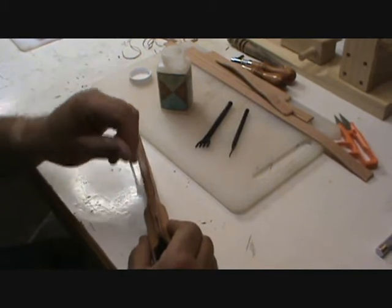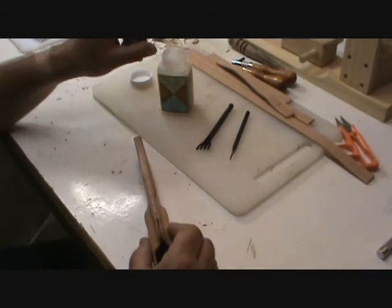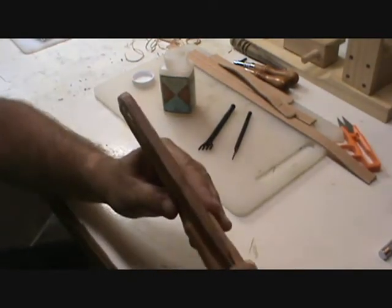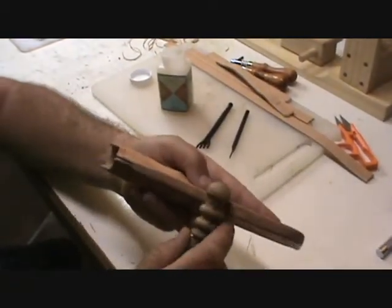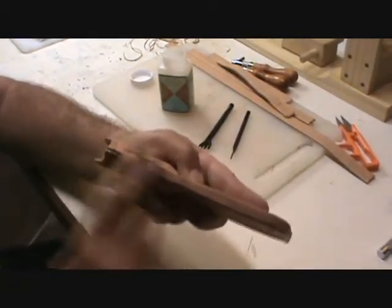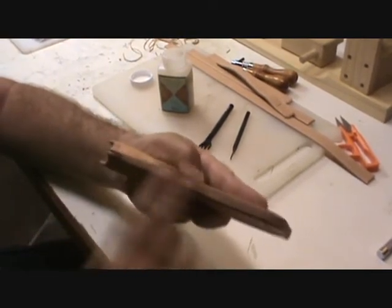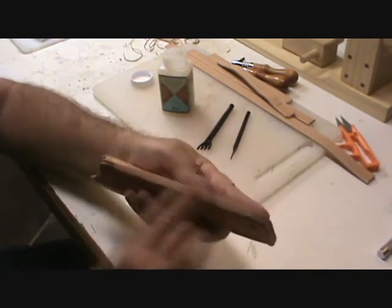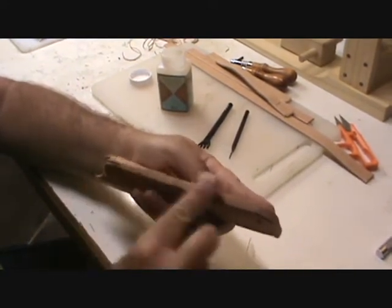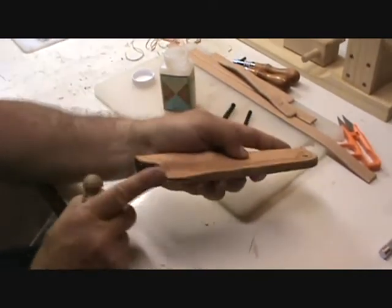I just use a Q-tip, just a cotton swab here, and you apply it to the edge, and you let it set up a little bit, and you take your burnishing tool and you just slick up the edge here, and it makes it nice and smooth and even, and gives it just an awesome finish. So that's what I'm doing. I'm going to do that to this, finish up this.